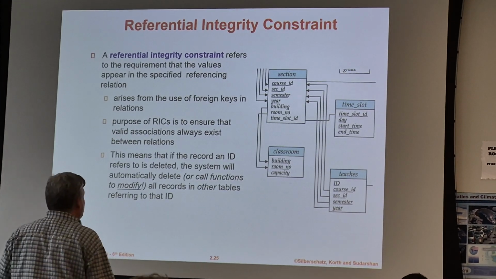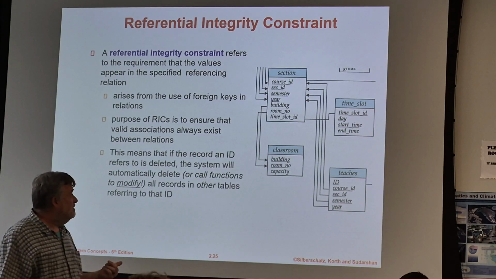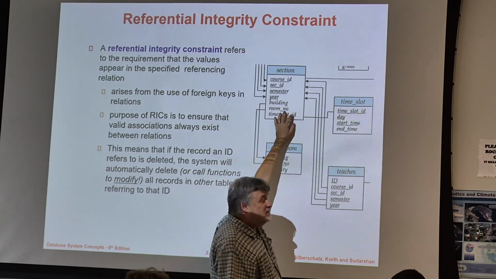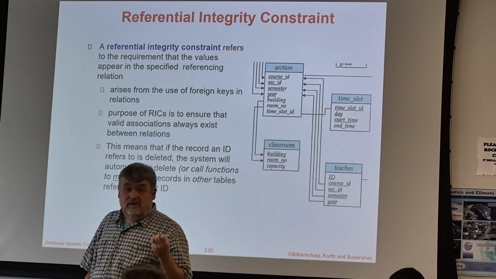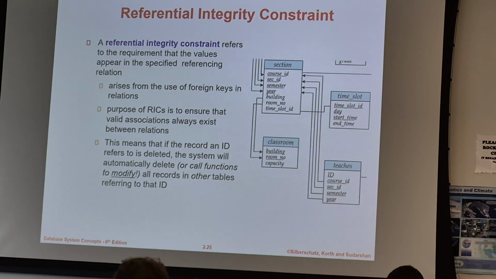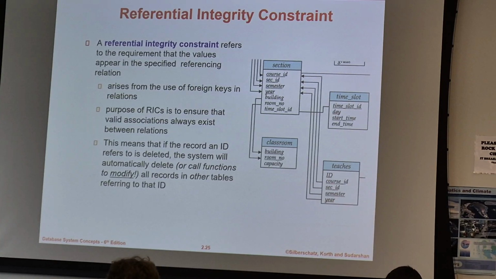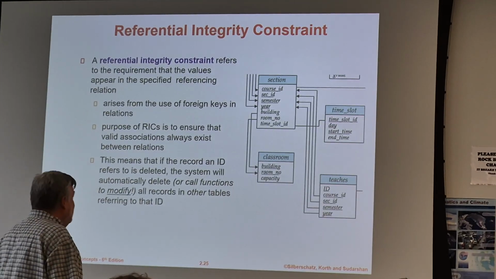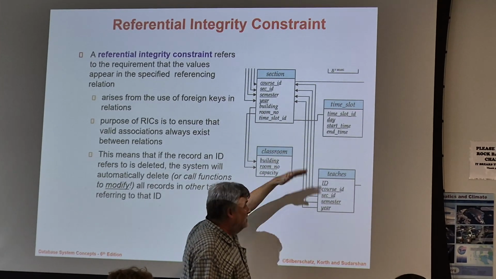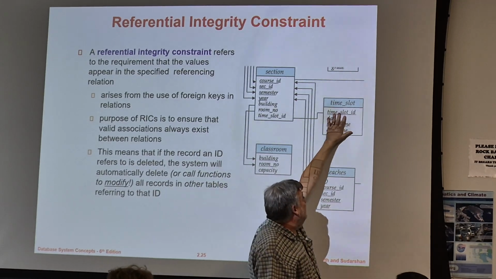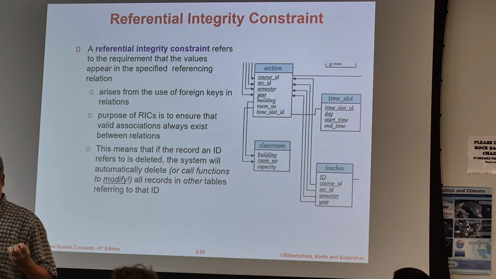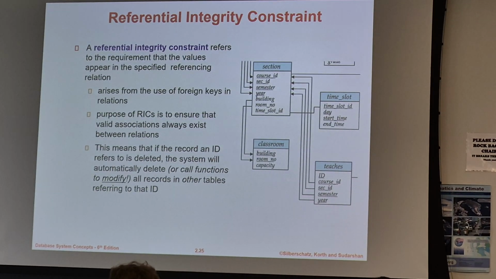And so now we're talking about deleting records from tables. If we delete a record with time slot ID from this table, that doesn't change anything. Our database can go on. The integrity of our data referencing system is maintained. But how can we break the referential integrity? Is if we have references to time slot ID A in this section table in multiple rows, and we delete time slot ID A because we decide that we are no longer going to hold classes from 9 to 9:50 a.m. on Monday, Wednesday, Friday.